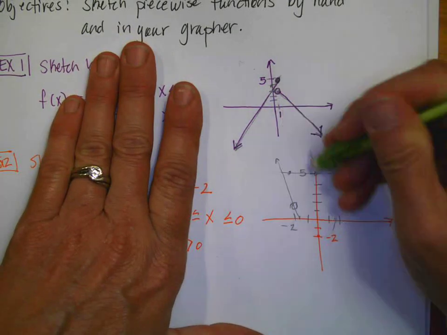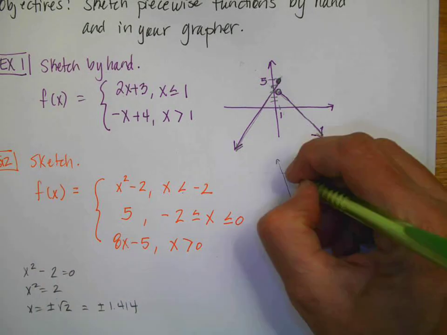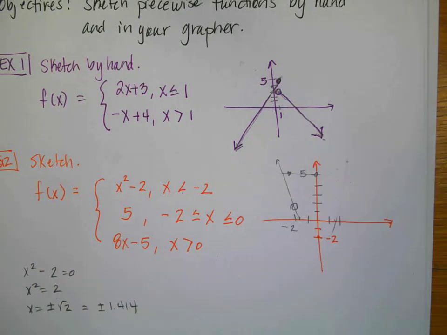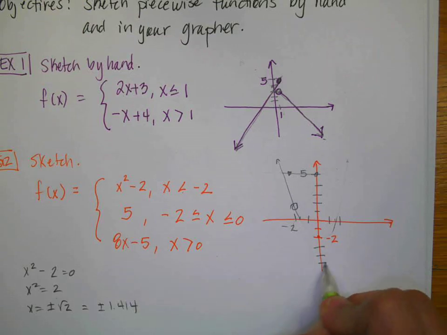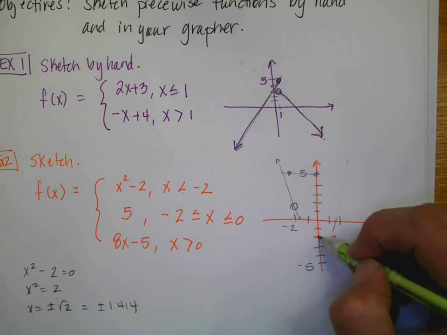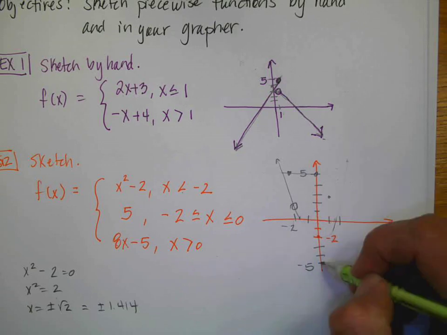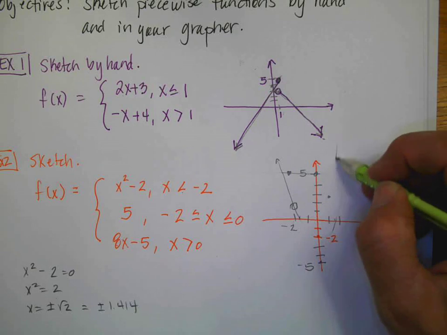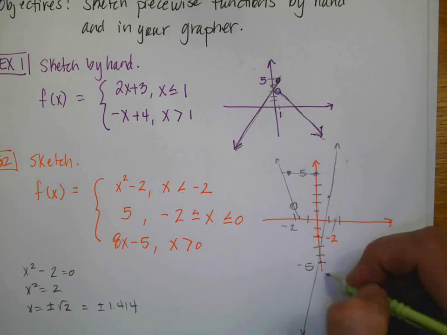So now I erase, and I'm not going to erase in there because it's just going to screw up my line. So I have solid, closed circles. And 8x minus 5, negative 2, 3, 4, 5. This is a negative 5. My slope is up 8. So 1, 2, 3, 4, 5, 6, 7, 8 over 1. Maybe I could draw that by hand. So my graph, look at that, close enough, is that.